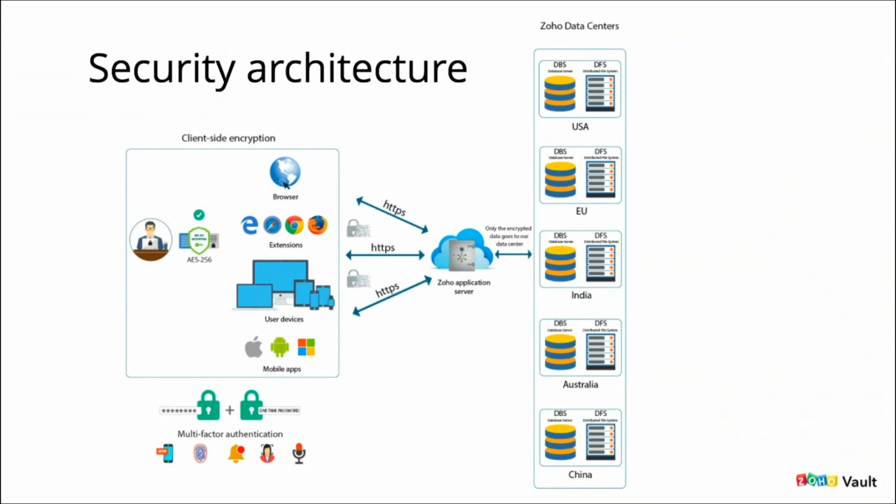And the encrypted data is securely transmitted over TLS and is stored in Zoho servers. And we have multiple data centers across the globe to help comply with the privacy policies across different regions. For example, let's say an EU user wishes to sign up with Vault, they can do so by accessing Vault from zoho.eu/vault, and the data will reside only in our EU data centers. And similarly, you can choose a data center of your preference to keep your business compliant with your regional laws.